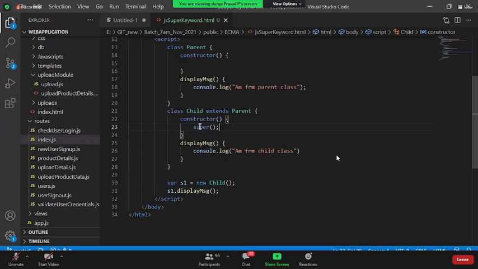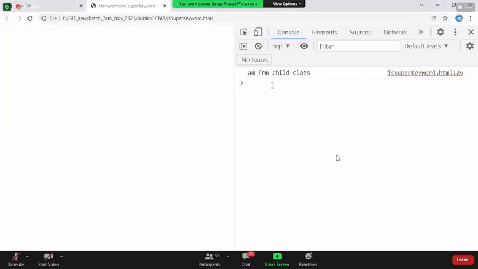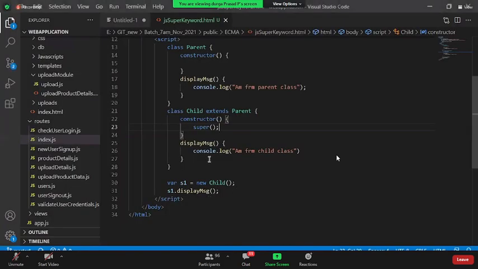Whenever you say super, it invokes the parent class constructor. That is as per syntax also, it is an error. Now, if you reload, it works fine. If you see here, it is throwing a message, something called as "I am from the child class." Why so? You have the same method name. Whenever you have the same method name under the parent and the child, the first priority will be given for the child class, so this is what it is getting invoked.